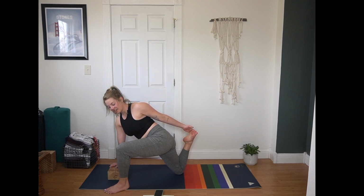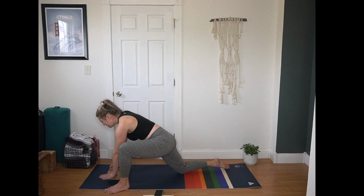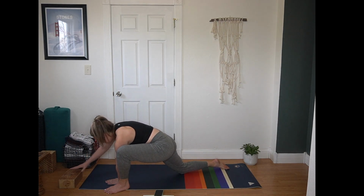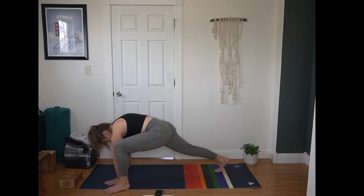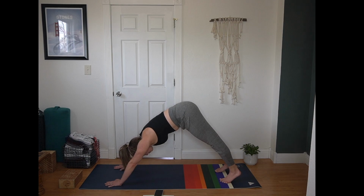If you have the toes here, you might feel a little extra stretch along the front of your right quad, along with some shoulder opening along the left shoulder. Breathing into where you feel that sensation. Gentle release, toes to the mat, hand back to mat, removing that block if you need to. Tuck your back toes, stepping back to downward facing dog. Three full rounds of breath here.